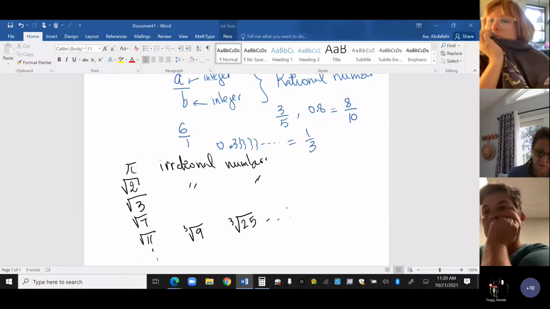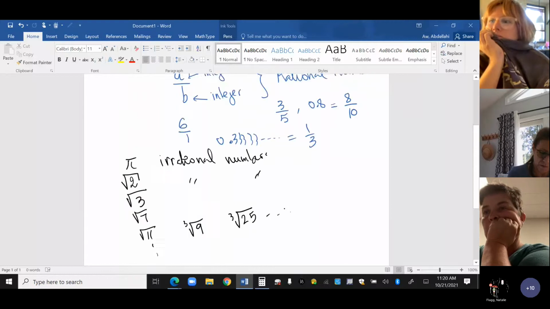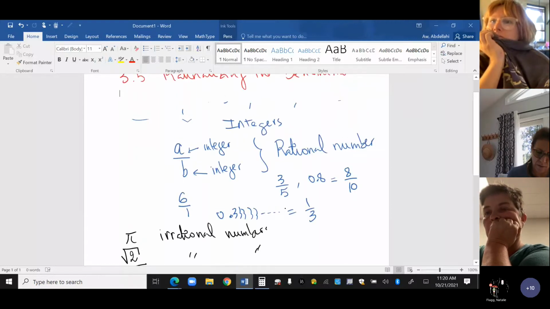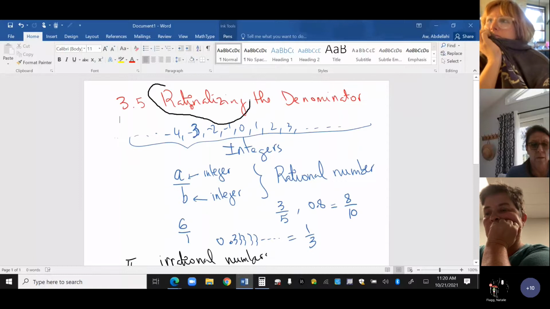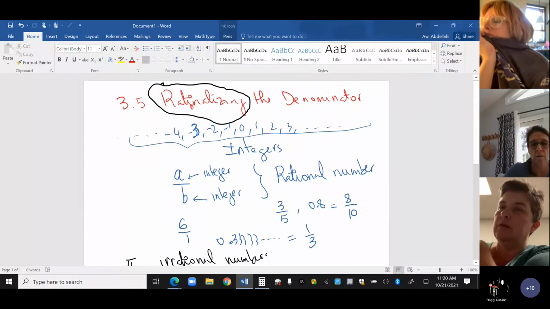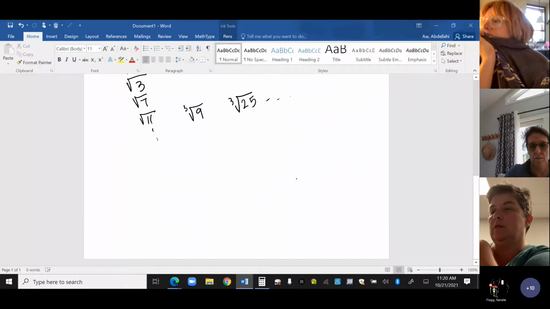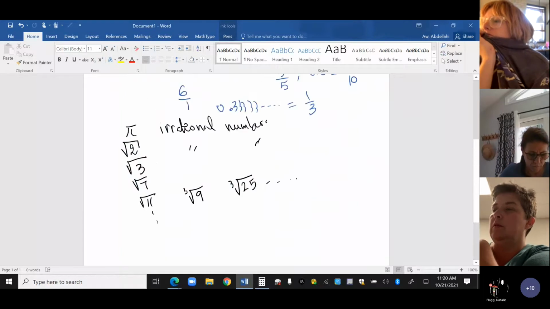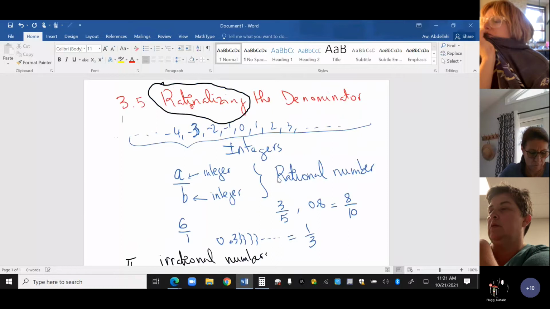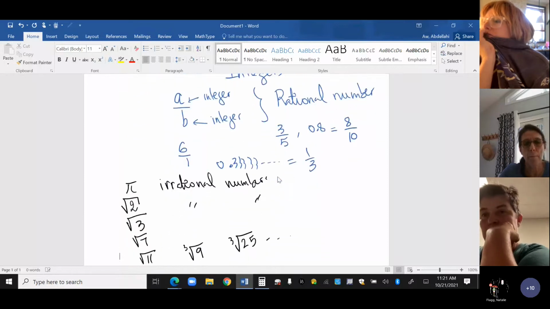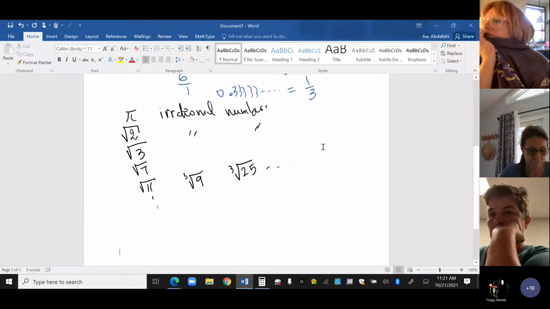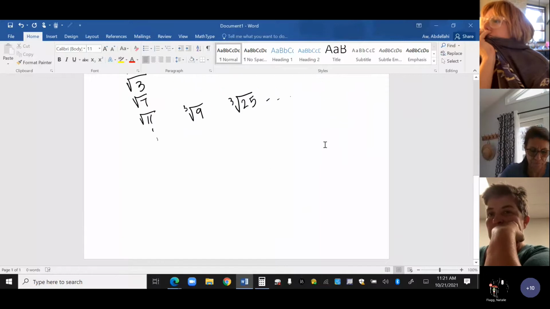All the numbers like you see here. And that is why, when we say rationalizing the denominator, it means when my denominator has a square root, for instance, and I want a way to remove the square root, right? That is what you're going to see today. In my denominator, I have a square root, and I want to do something so the square root goes away.